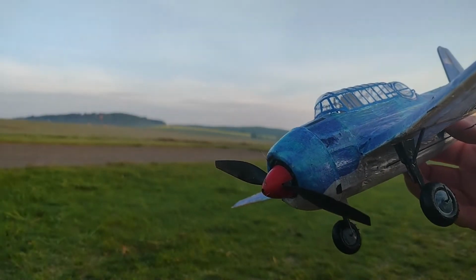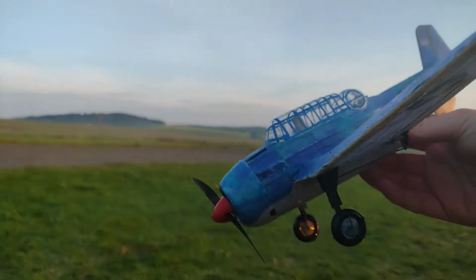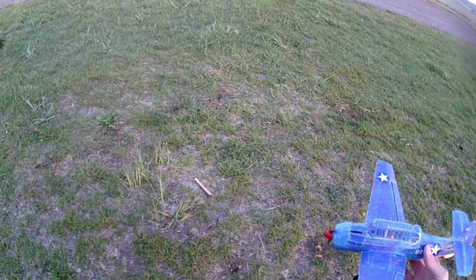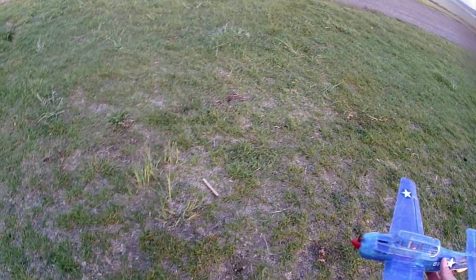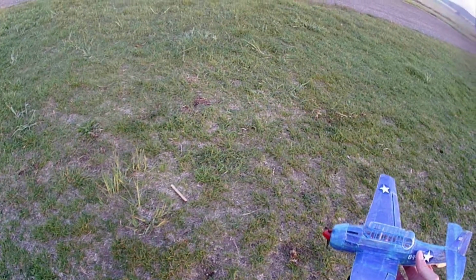So on that one I lost control early on. It was crabbing again. Let's see if I can try it once more. So I'm not sure if you've been able to see anything. It's very difficult to control, especially the turns. The right turn is okay, the left turn very hard. I have to use aileron and rudder, and it seems to be crabbing the whole time.